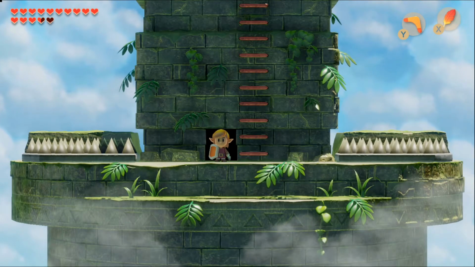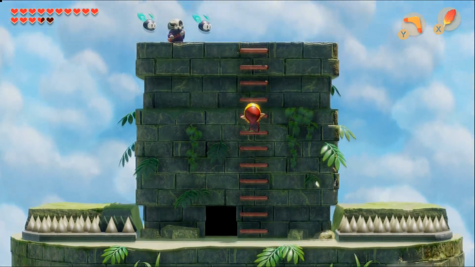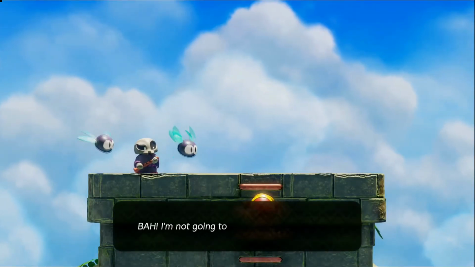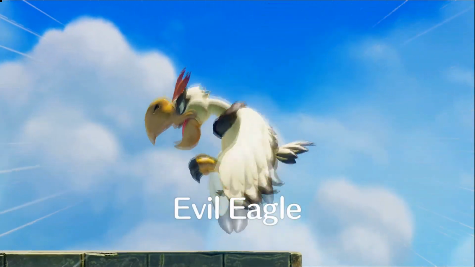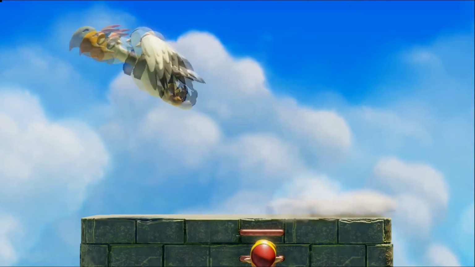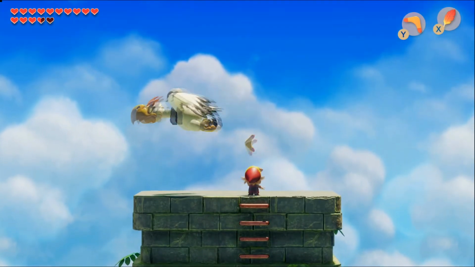This is actually going to bring us out to the top of the tower, and we're going to climb up this ladder to find the Grim Creeper here again, and this time he's actually going to mount the Evil Eagle, and he's going to try to fight us on top of the tower here.